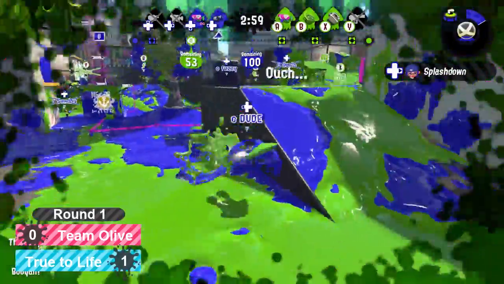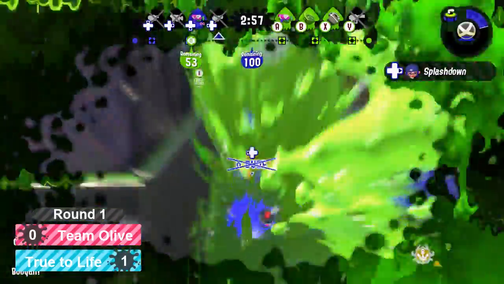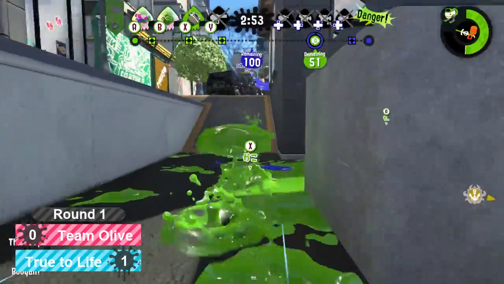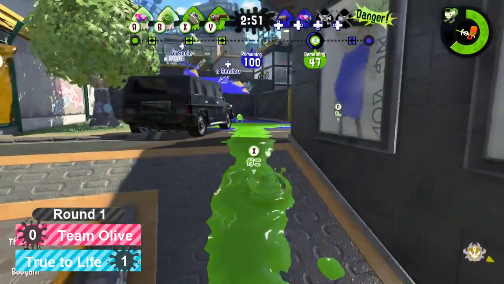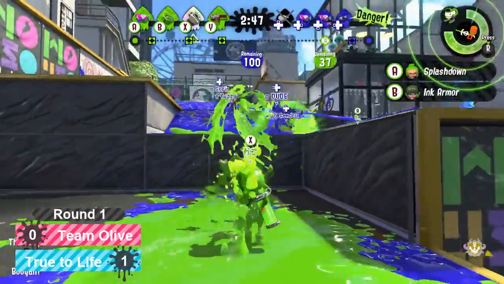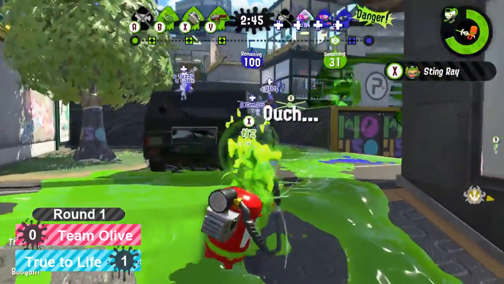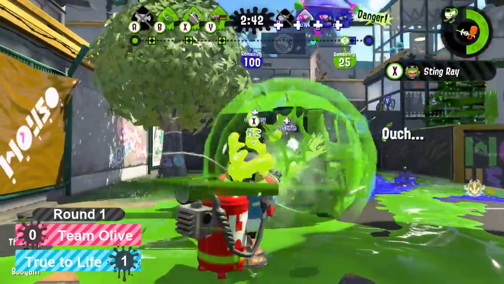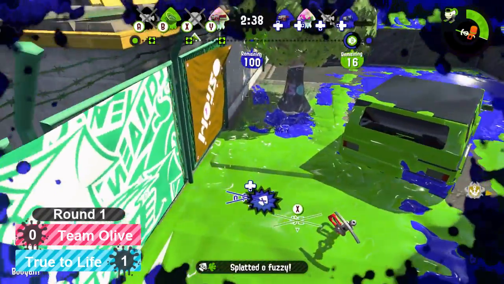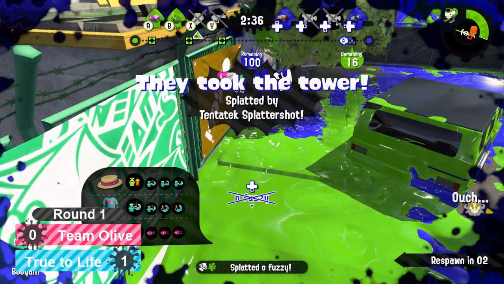Alright. Now let's see what Dude is doing here. So he was trying to take a very strong flanking position there. But instead it seems that True to Life's Tri-Slosher is now putting the pressure on them. Wow, Olive almost getting spawn camped here as the tower approaches the 20 mark. Final checkpoint. And it's ticking down quickly.